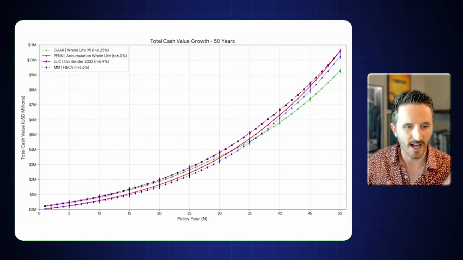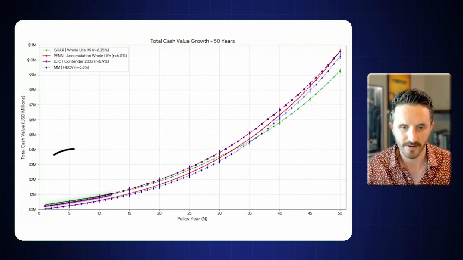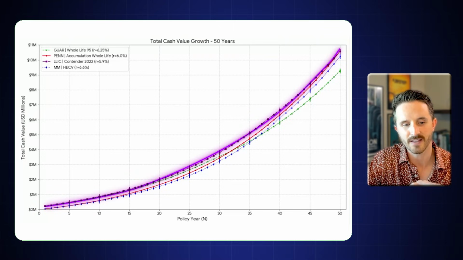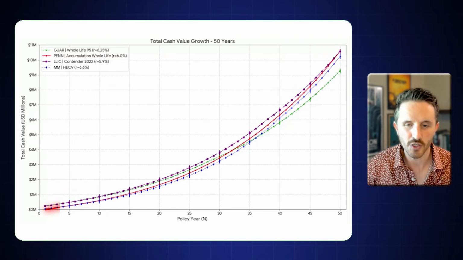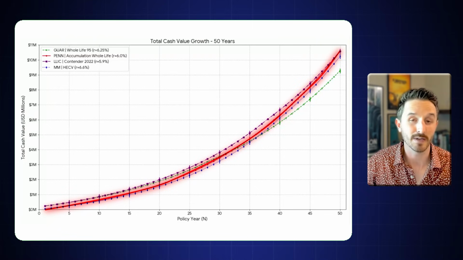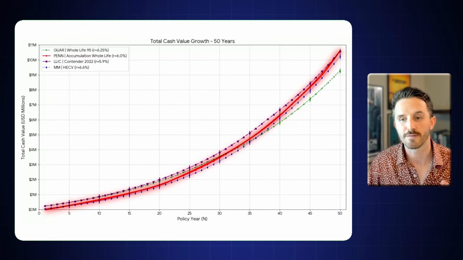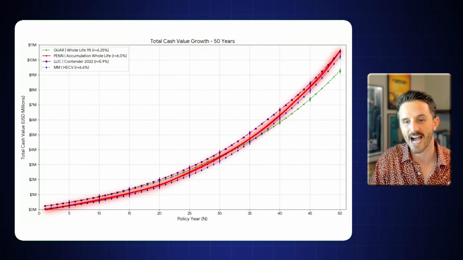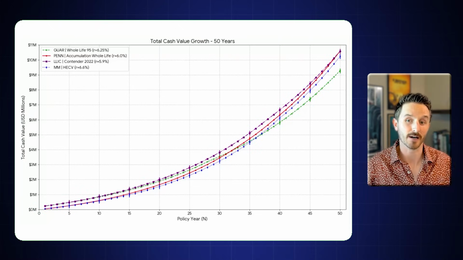So as you see, the Lafayette Life and Guardian lines start higher because there's more in year 1. There's 250 rather than 50. And you'll notice though, this is the cool part, that the Lafayette Life purple line kind of looks like it's highest over the course of the entire graph. But the Penn Mutual line, which starts lower, like it doesn't have as big of a dump in that first year, it catches up to it by year 50. So you've contributed 2 million in each scenario, but over time, the cash value grows quicker at Penn than it does at Lafayette Life, even though Penn didn't have that big dump in the first year.